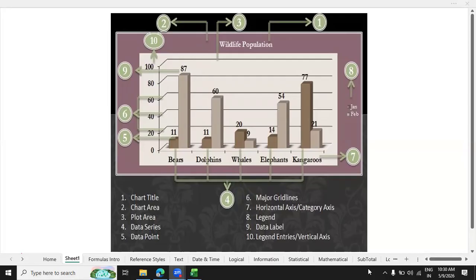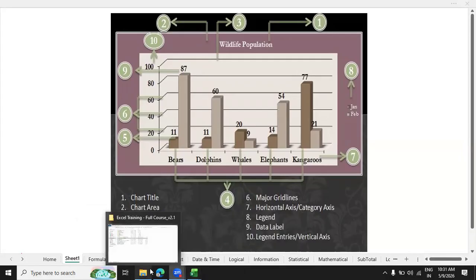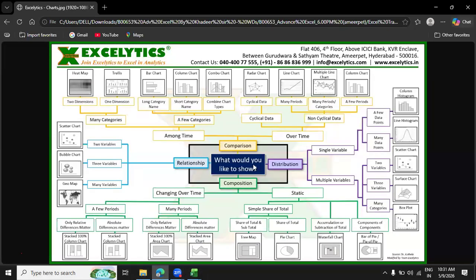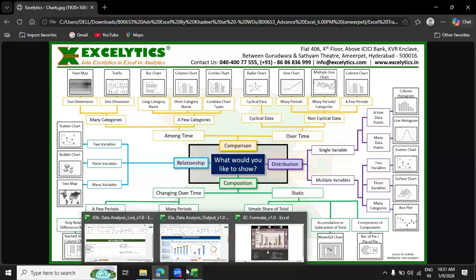Now we will start our data analysis. Okay. Clear with this, guys? I will send you this picture on WhatsApp because this picture is currently not there in the curriculum sheet. We will try to add this there. So this will be a handy picture for you guys. And also the other picture which I showed you, this one, this one. I'll send both the pictures to you on WhatsApp. You can add it in your Excel sheet and save it in your document.